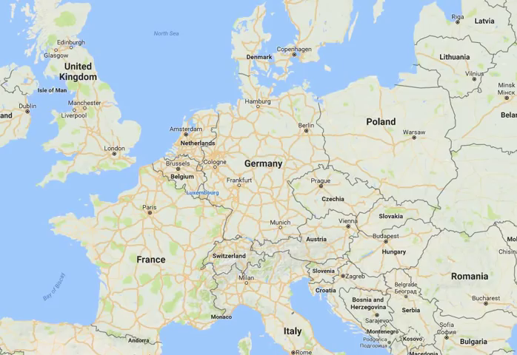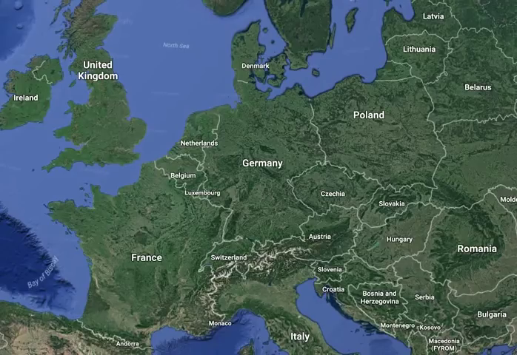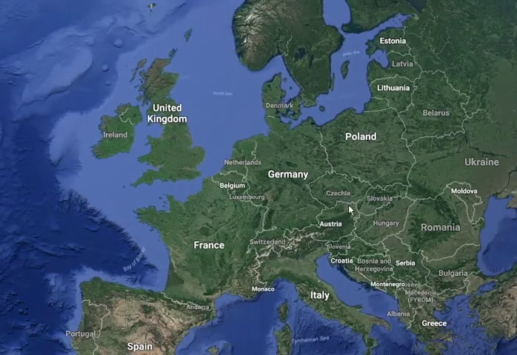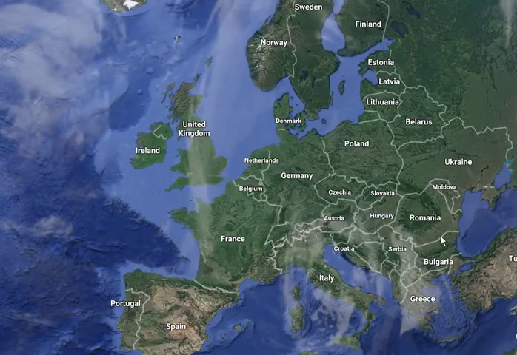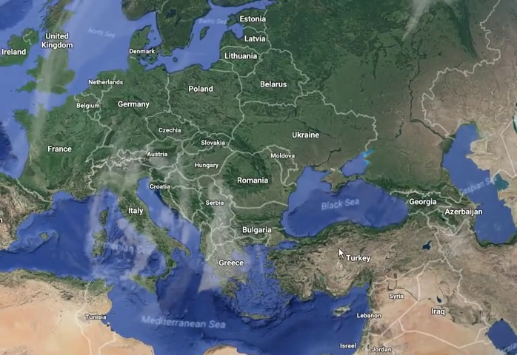And so obviously with these countries you're going to see a long, very rich history. The big thing here is that when we look at the satellite map, as we do a lot of times, you're going to see a lot of things. First of all, you're going to see the dark green, that's going to be the vegetation. Obviously you're going to have the waterways here, which are going to lead to a lot of ability to trade and everything else. If we zoom out a little bit, one of the other things we can see is that it's connected to a lot of different areas. It's connected to North Africa through the Mediterranean Sea, but these areas right here are also connected to Asia.